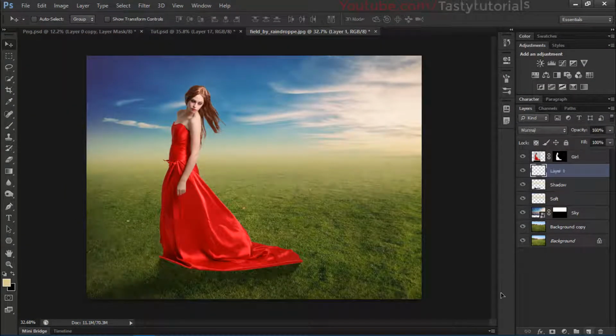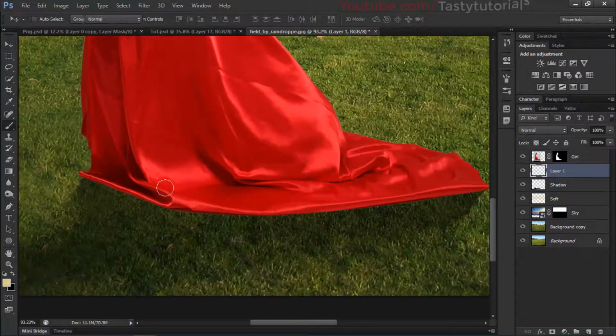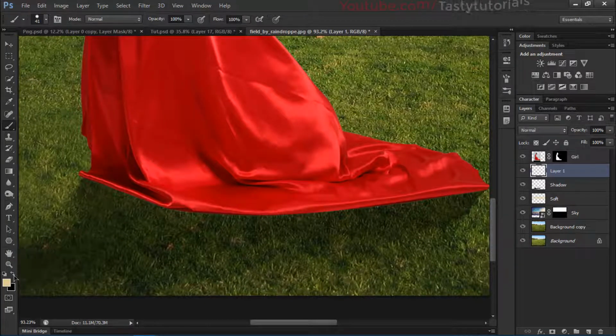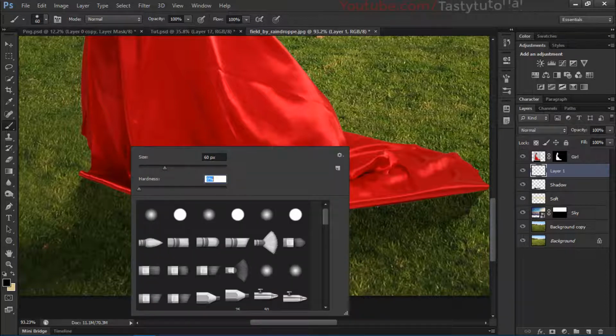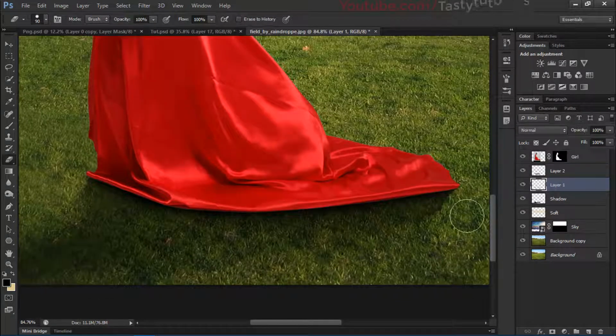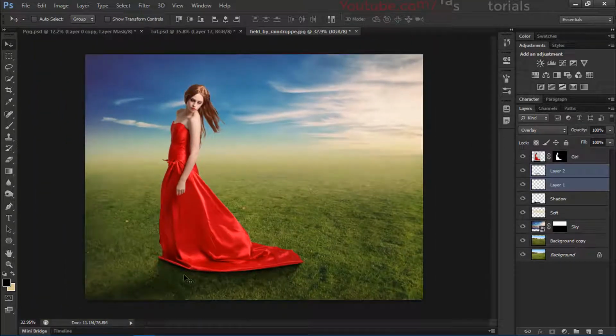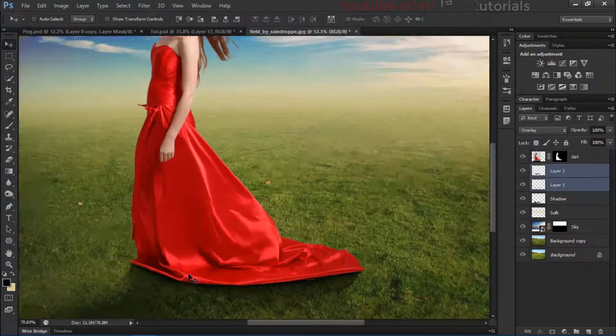Looks nice. Create a new layer on top, and now we'll create a custom shadow. Select the brush tool, change your foreground color to black, size it up. The shadow should be soft. That looks nice. So we'll make both of these layers soft light or overlay. I think overlay is nice. Let's see how it looks now, and that looks much better than previous. I think I'm fine with this setting.